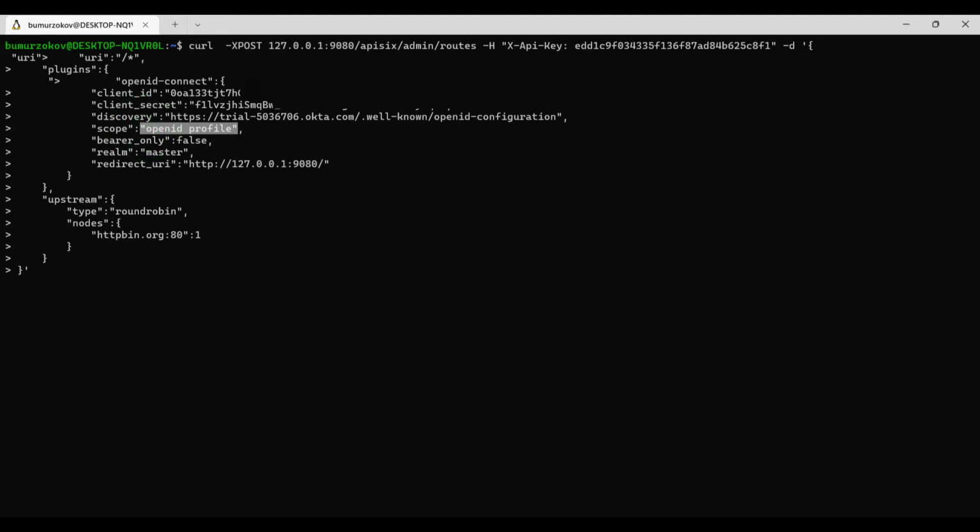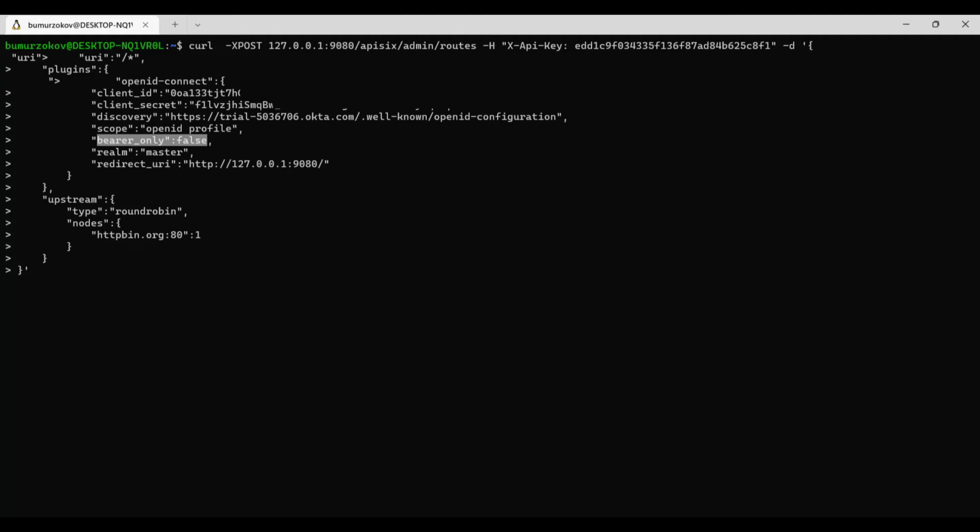The bearer_only option set to true just validates the access token that is expected to be present in the request header. When it's set to false, this option is convenient to support web browser interaction with endpoints, so the human user may still need to be authenticated when accessing for the first time.